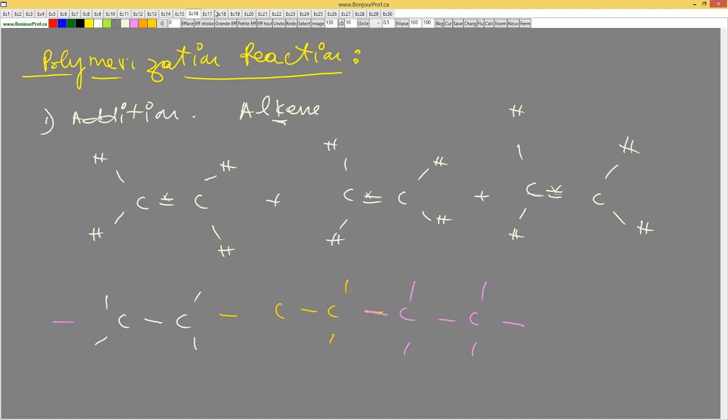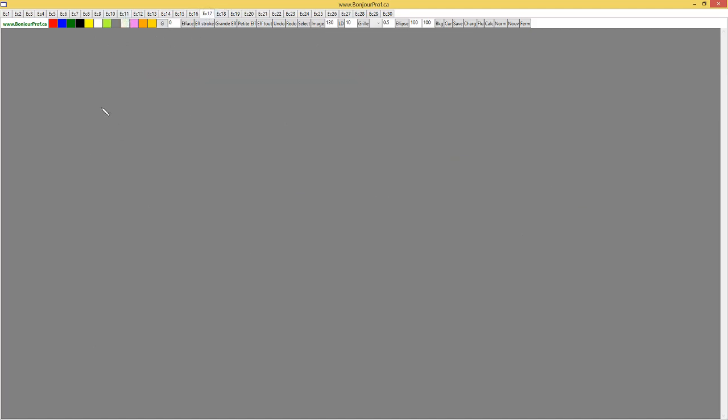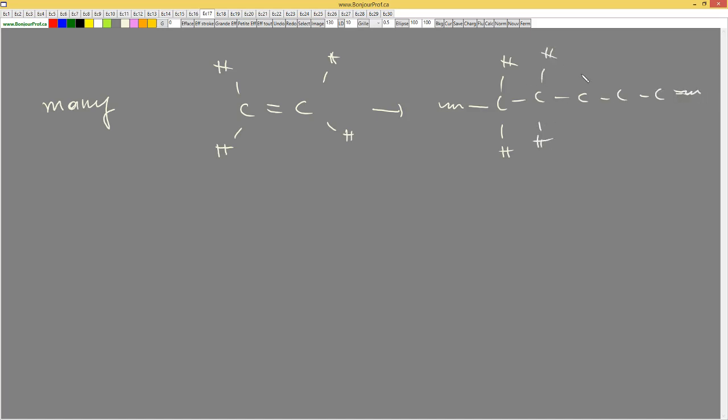So how do we represent them? We represent them like that. For example, I have many of these ones, H, H, C, H, H, and what they will give me, we're going to put like that. That means there are others, and I will have C, I will have H, H, others. We put them H, H, H, H, like this one. And it continues.